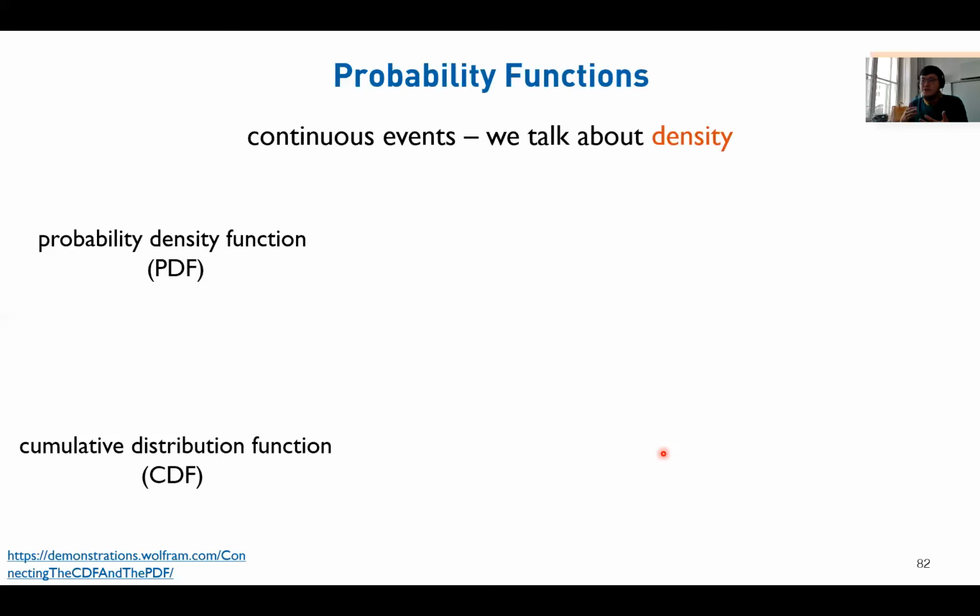They're not two random terms to describe probability from different perspectives. Well, they are describing probability from different perspectives, but they are not unrelated. Instead, they are closely related. You can calculate from PDF to CDF, and you can convert it back to calculate from CDF to PDF.